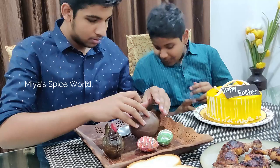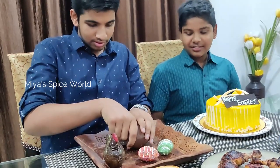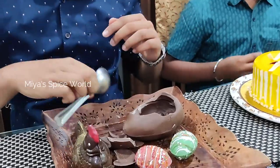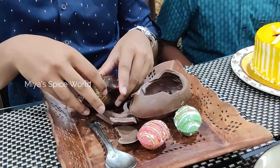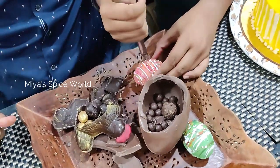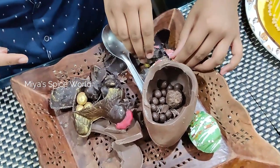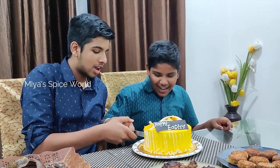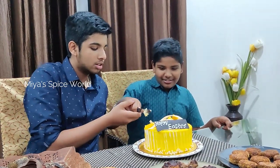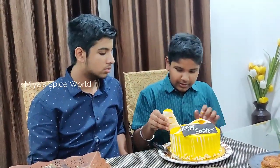Initially they tried breaking the eggs with a spoon, but as the coating was hard, they really had to hit it hard. After breaking the Easter eggs, the kids then cut the cake. They only had one small bite of the cake as they wanted to attack and knock out the food prepared.